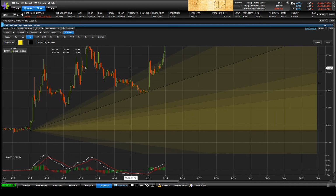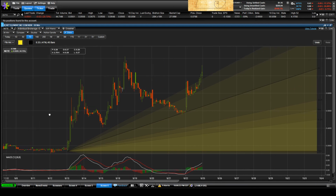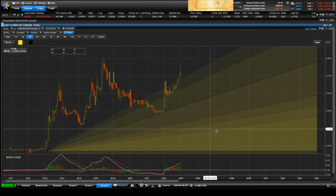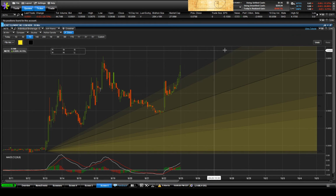But yeah, I think it's just so strongly above where it's been for so long that it is going to retrace eventually. And again, this is without knowing any news or anything. This is purely chart. But yeah, that's pretty much all I got to say, honestly. It's pretty simple. Just keep an eye out for the 81 cents. If it breaks it, very strong for seeing more long-term gains.